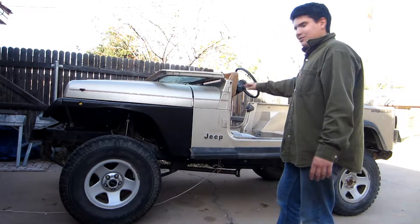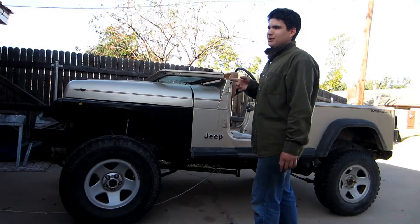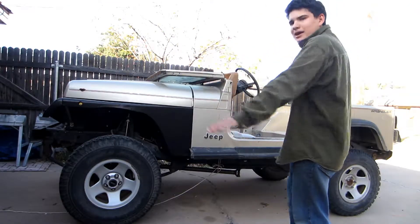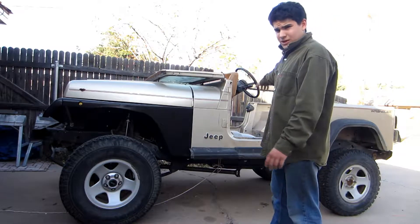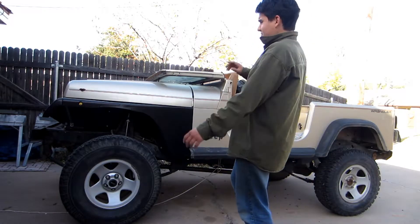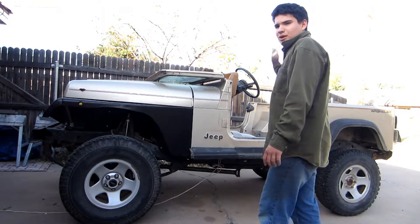Well, good morning fellow Jeepers. I was going to have a bed liner in this by today, but I didn't realize how much preparation I actually needed. That and I had a lot of trouble getting the roll cage out because I stripped like five of the bolts in there. But now I got it off, it's all opened up — it looks like a World War II military Jeep. Now I just got to finish a few more touches and hopefully get it prepped by today. Let's start with more preparation. Let's go.